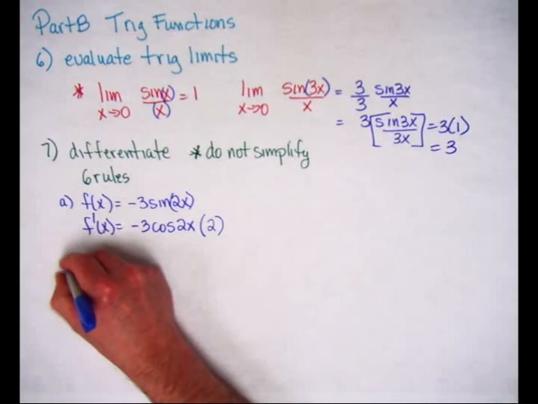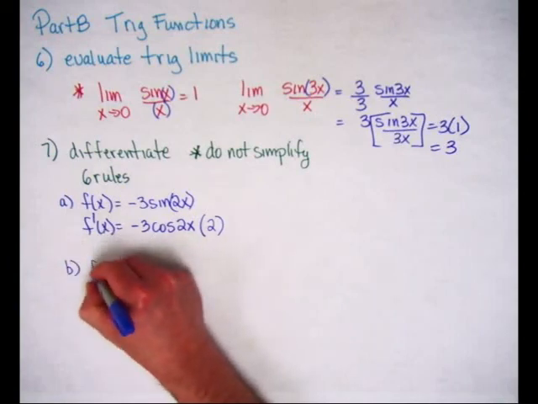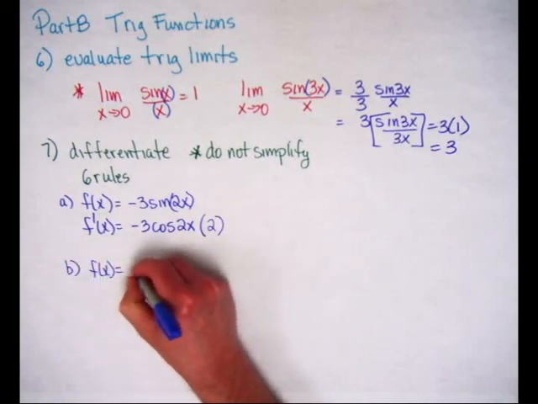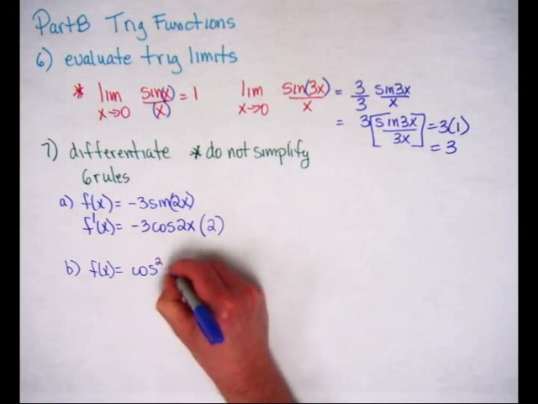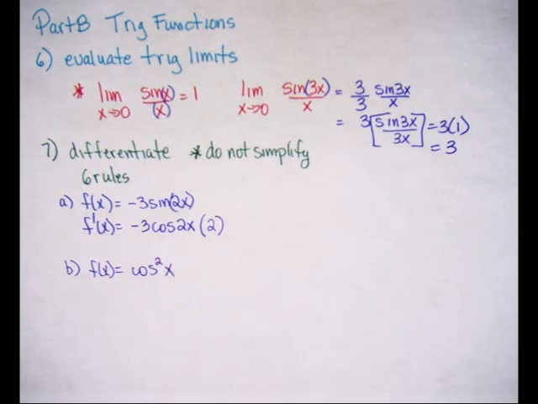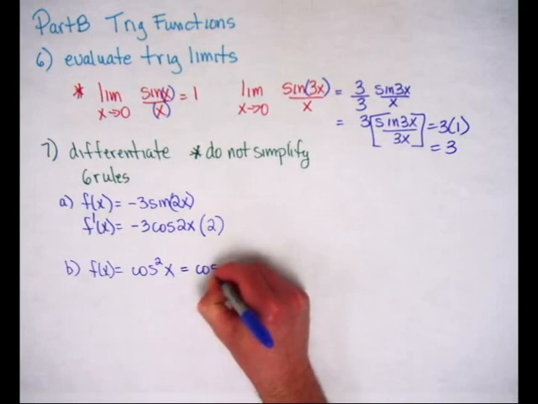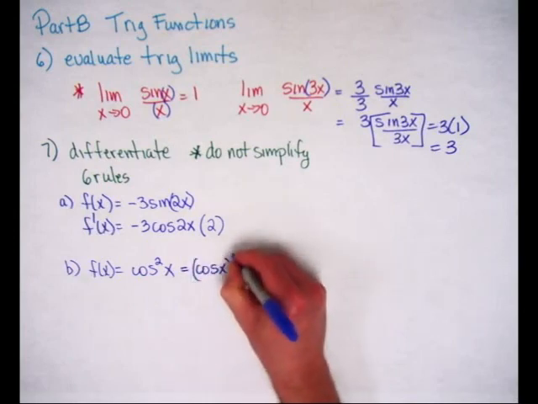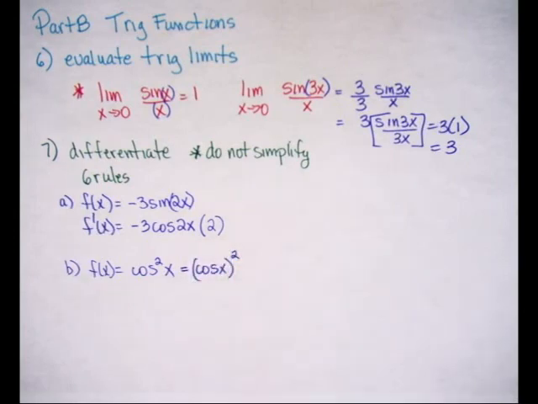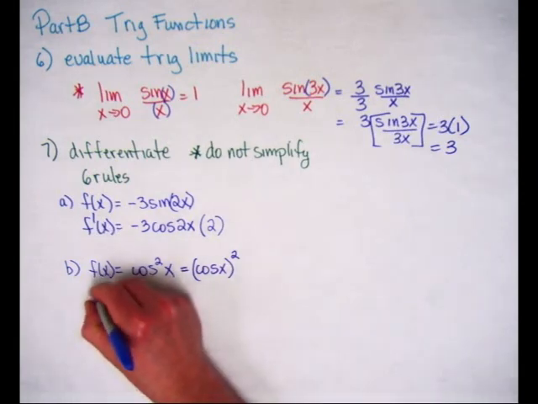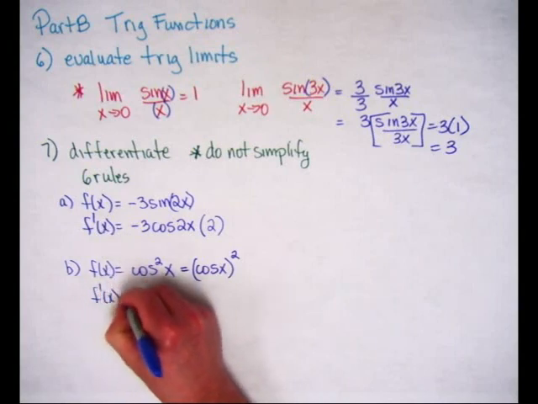I'll just run you through a couple more examples. One that I like to make sure we talk about is what happens if you have an exponent. What if you had the function f of x equals cos squared x? I believe the key whenever you have powers is to rewrite the question in the following way. So cos squared x really just means cos x all squared. Once you've written it like that, then the derivative is simply your power rule.